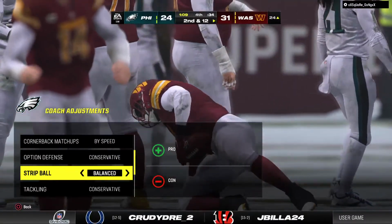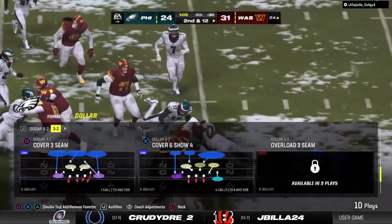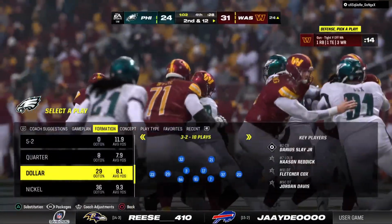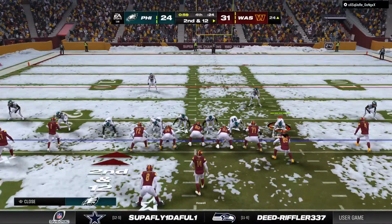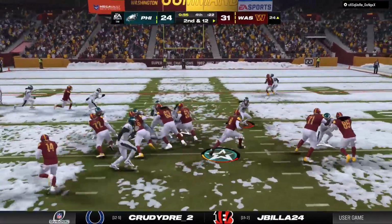An interesting and intriguing decision there defensively because they kept extra DBs on the field despite seeing the multiple tight end look that came out for the offense. I thought they were going to switch out of it. I didn't know if they felt they didn't have time or what the case was. Well, in any event, the extra speed allowed for great penetration as they stuffed that one behind the line of scrimmage. He's going to get it again.